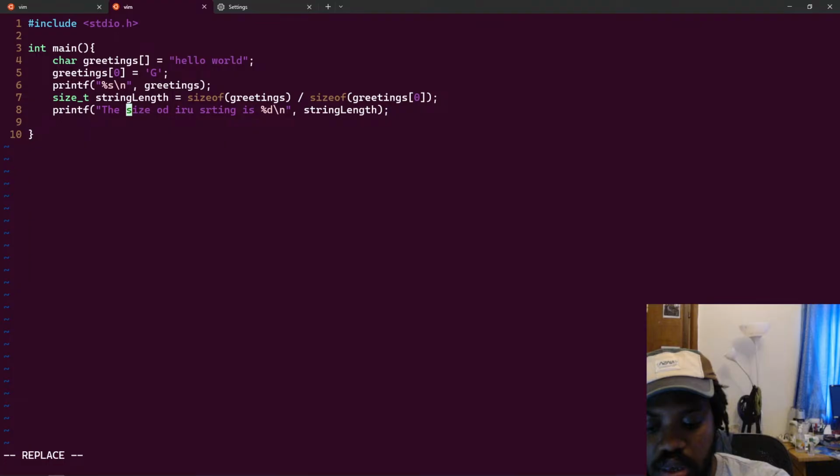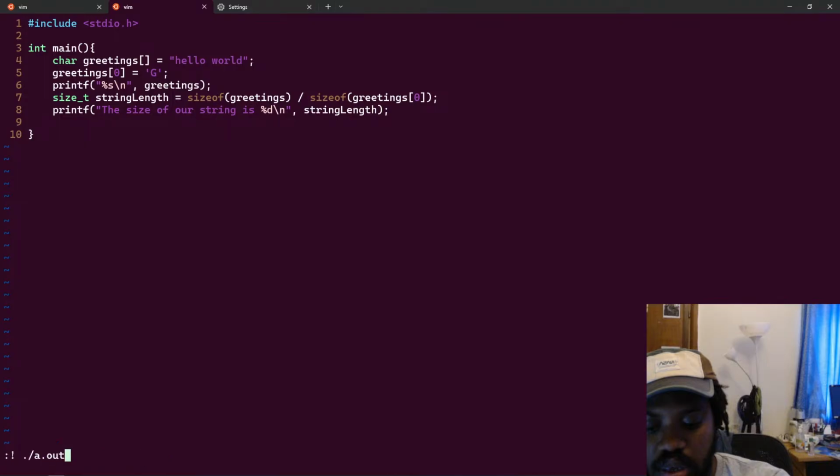Size of our string, and string is string. Now we can exit, come back here, write this, and try to run it.